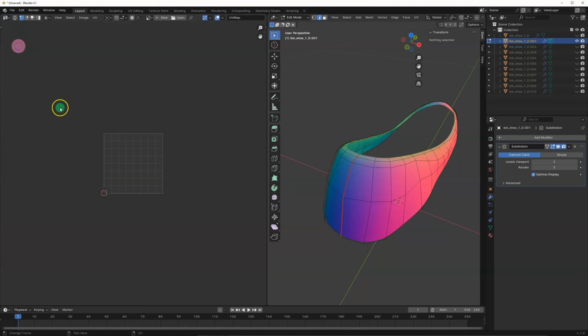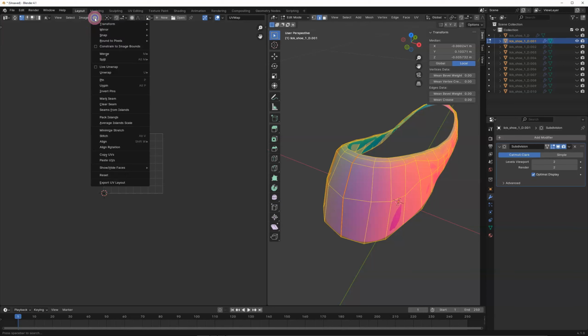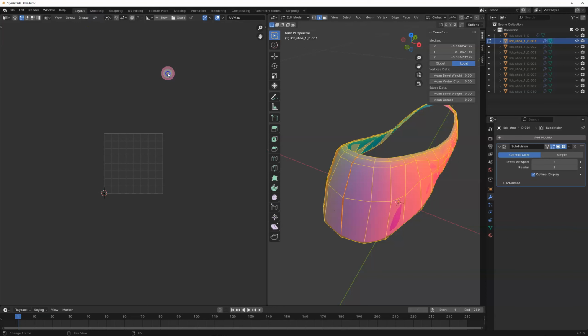So if I go into my UV editor and go over in this window and press A, and then come over here and go UV, unwrap, and then zoom in. Oh, look how, I don't know why this does this. This is really weird. I'm going to have to look at why. Can't even see the model, it's so small. And I've never had this problem before. I wonder if it's a version 4 than version 3 issue.